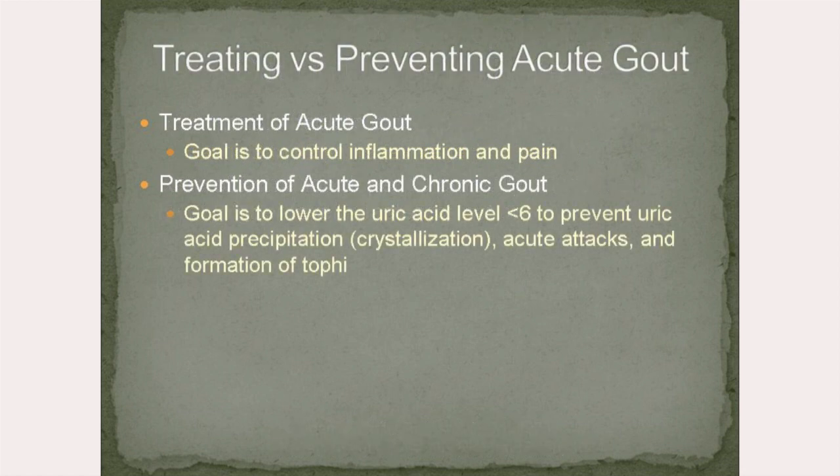I'll tell you again here. Like I mentioned, there are two aspects to treating gout, and this is something that there's a lot of confusion about. There's treating gout flares, and then there's preventing gout flares in chronic gout. The way to treat gout flares is with anti-inflammatories: non-steroidal anti-inflammatories, colchicine, prednisone. The way to prevent gout flares is to keep the uric acid level down, and that's with medications like allopurinol, Uloric, probenecid, those types of medications.